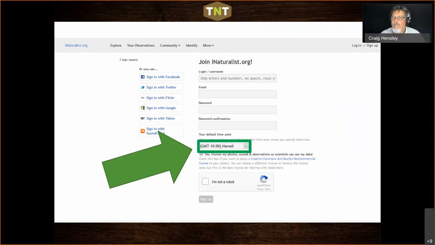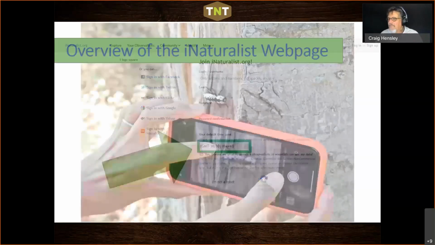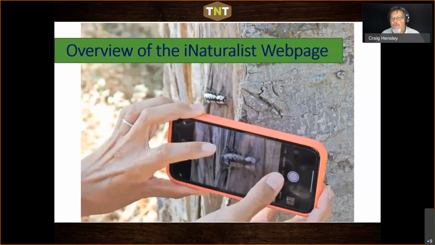And the reason that's important: let's say tomorrow you're going to go out to the nature center and you're going to log items. If you're on Hawaii time, those observations are not going to make it into that mini BioBlitz project, okay? So that's why, again, you want to go in at the website and check and make sure you're on Central Standard Time.